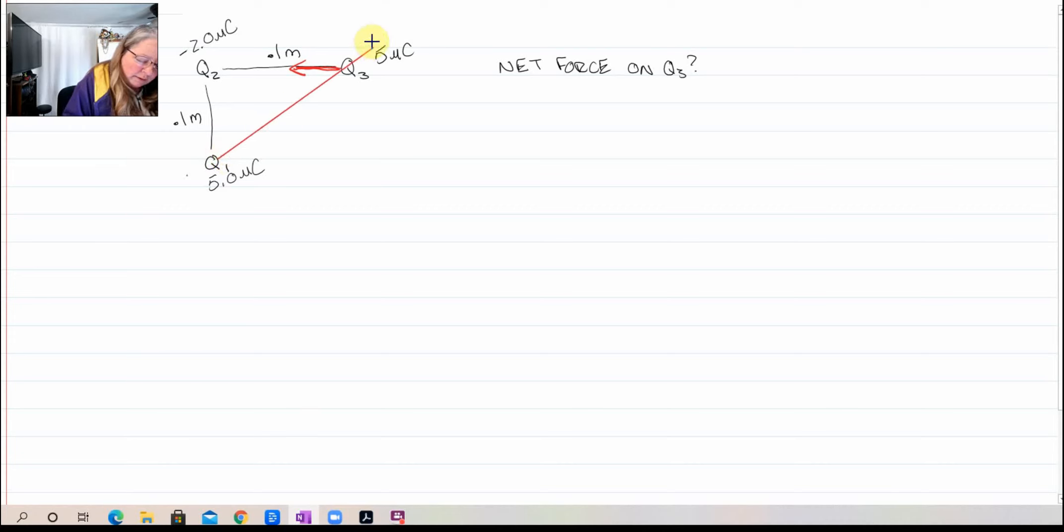So I want to do this in a straight line. I'm going to have my vector there. Let's redraw that so it's nice and clear as to what we have. We have that force vector there and that force vector there. So this would be F2 on 3 and this is F1 on 3. Let's define what's positive. I'm going to define up and to the right as positive. I have essentially a square. If I bisect a square, I'm going to have 45 degree angles.